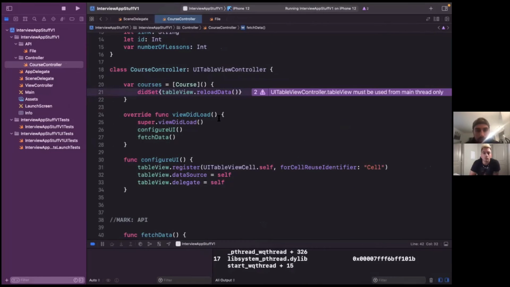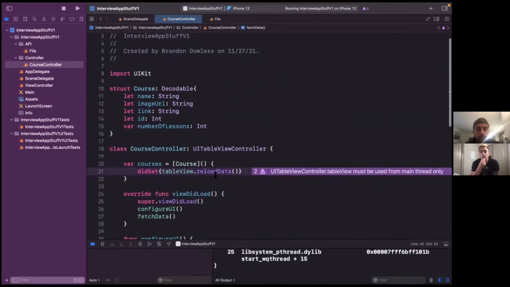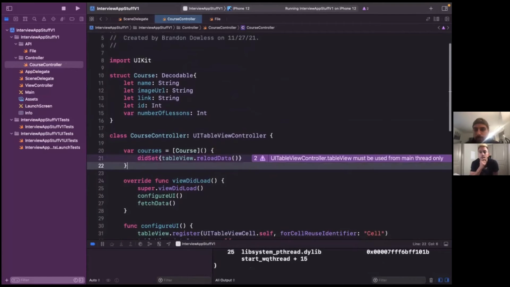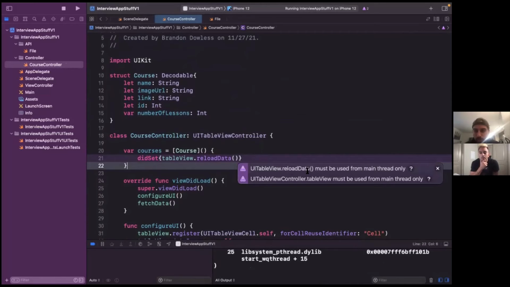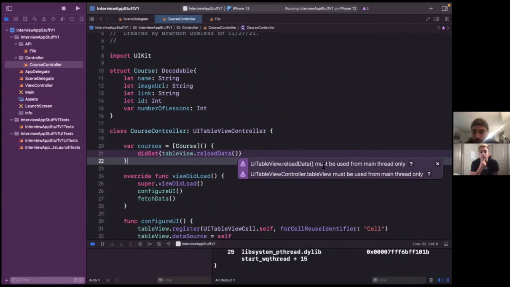Go back to Xcode. So this is what I wanted to come back to with that dispatch main. Click on that error and see what it says. Must be used from main thread only. Right, so you had the right idea and I steered you away from it.